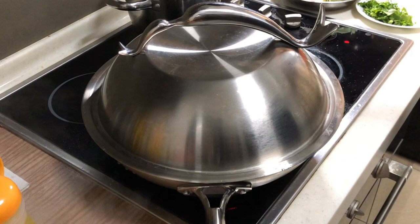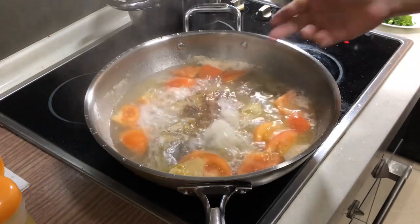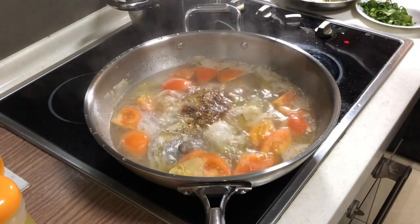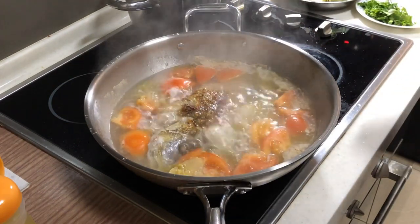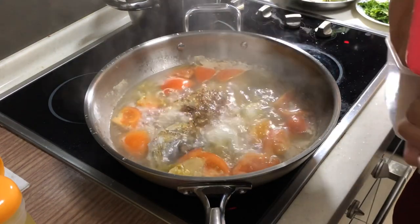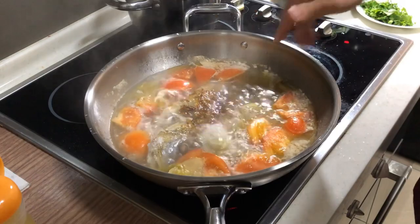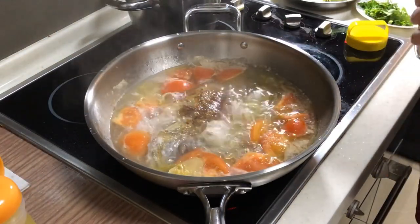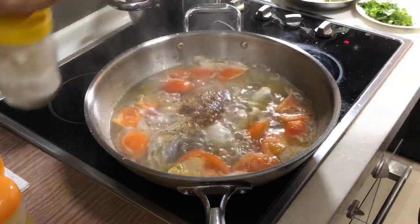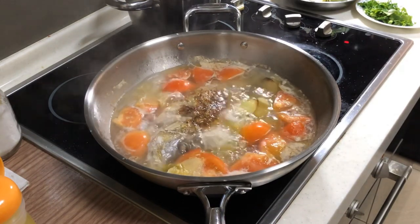This is after boiling for about 5 minutes. As you can see, the creamy color has started to come out. Now I don't mind adding my veggie, but let me do seasoning first. Give it a bit of salt, followed by some sugar. Sugar will always enhance the penetration level of the saltiness from the salt itself.